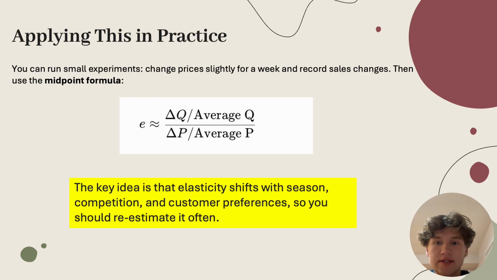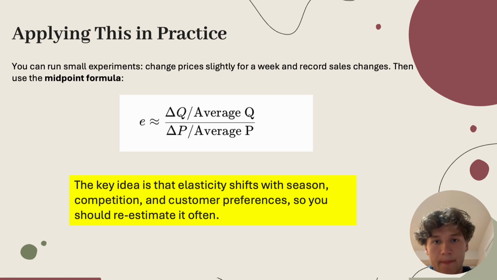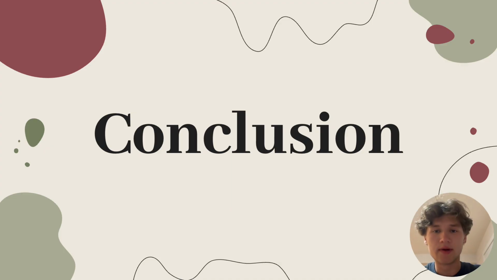So in practice, price elasticity is more than just a formula, it's a decision, and it's a tool that connects customer behavior with pricing strategy. So to conclude, in our smoothie bar case, with an elasticity of -1.5, lowering price increased revenue while raising it decreased revenue. But in certain situations like exam week, higher prices make sense. And in highly elastic times like summer break, lower prices make sense. The one big key takeaway here with the elasticity of demand model is: don't guess your prices. Measure your elasticity and let it guide your pricing decisions.